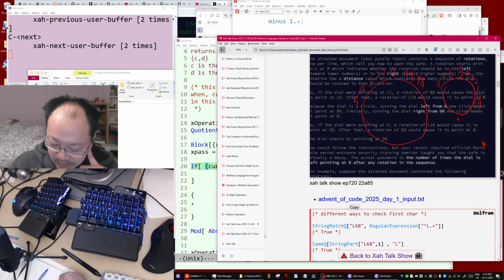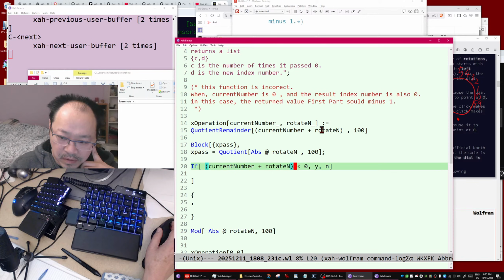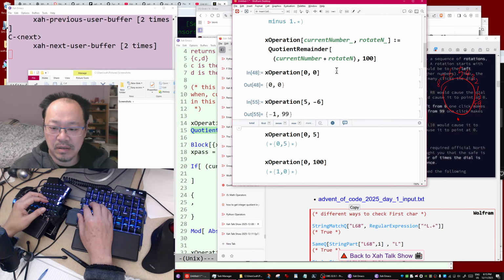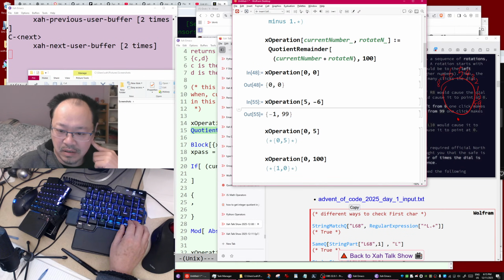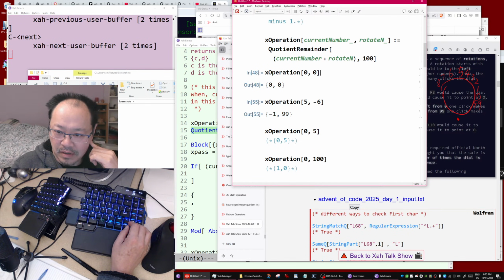Rotate left and rotate right. If this almost works. It's such a simple, almost works. So why is our code so great? It actually works. It only doesn't work when the current number is 0.